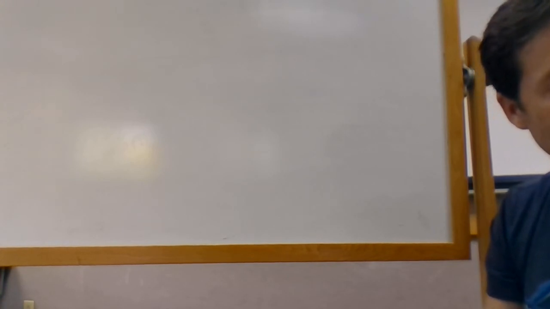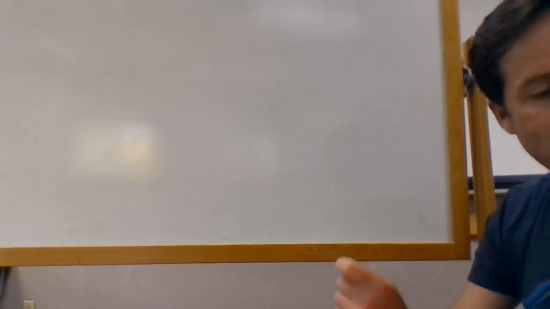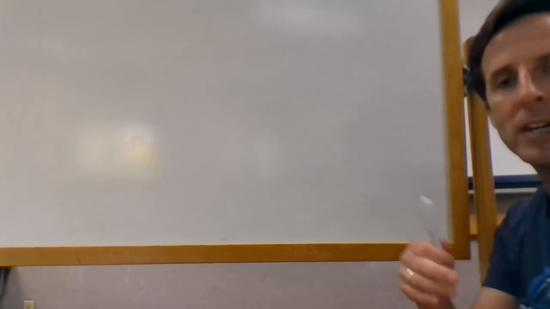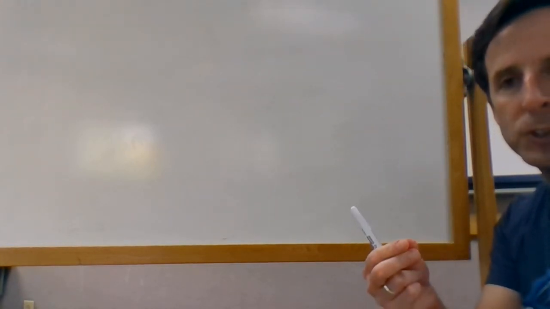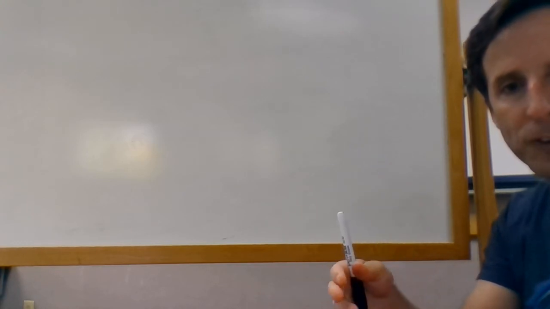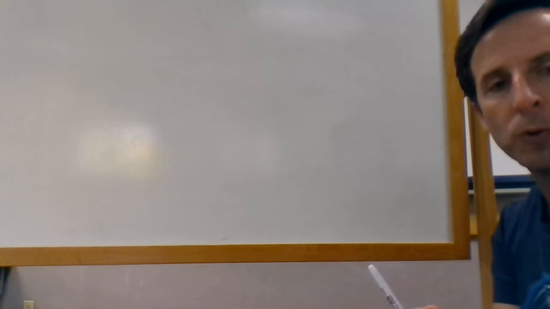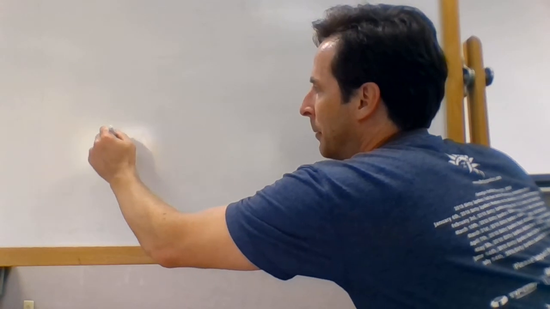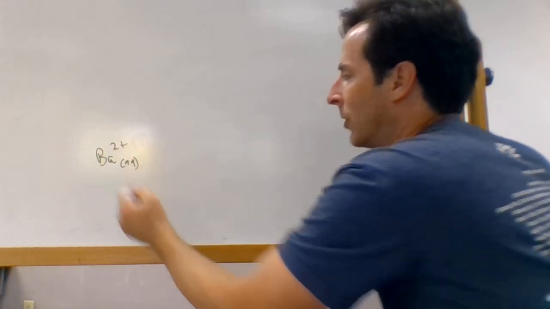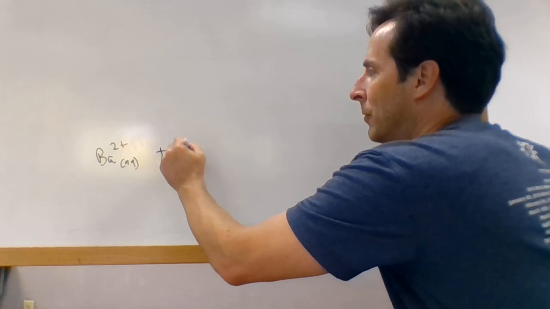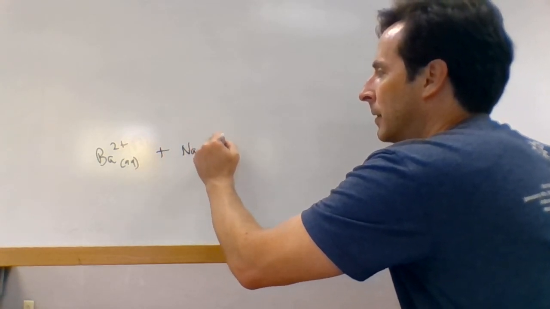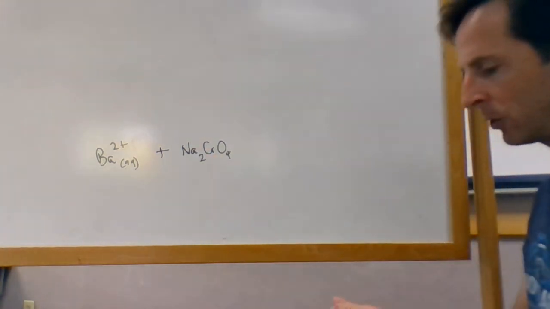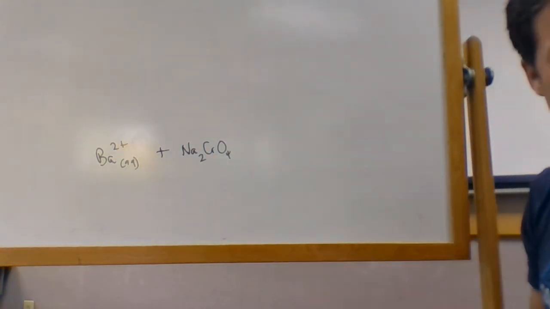So I take the barium solution, I add sodium chromate, and it's going to form a precipitate. Now, the barium in solution, they're going to be barium ions, okay? Metals in solution have to have a charge in order to be dissolved. Neutral metals don't dissolve in water, okay? So this is going to be barium ions, Ba plus 2, aqueous ions in solution, and then I'm going to add sodium chromate. Okay, now chromate's minus 2, sodium's plus 1, so it has to be Na2CrO4.